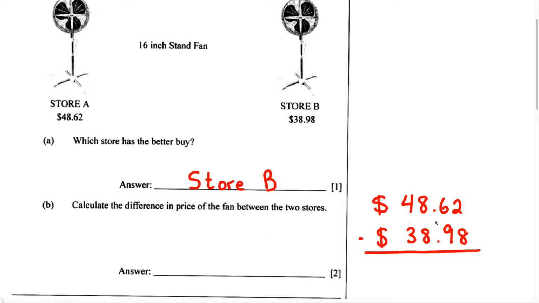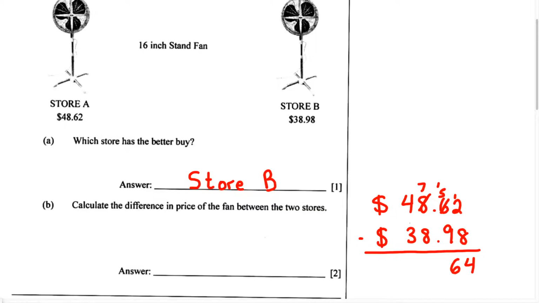Now let's begin to subtract. 2 minus 8 can't go because 2 is smaller than 8. We're going to borrow. 6 is now going to become 5. Now we have 12 minus 8. That's going to give us 4. We have 5 minus 9. We know that can't go, so we're going to have to borrow 1. 8 is now going to become 7. We're going to take the 1 over. 5 is going to become 15. 15 minus 9 is going to give us 6.